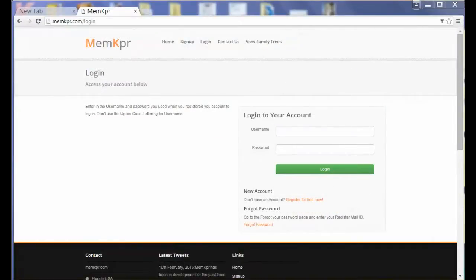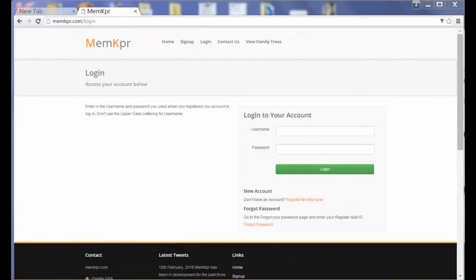Okay, it's time to check your incoming email and see if you've received something called CloudMe. That is a storage area that we're going to share with you later. At this point, you don't have to worry about that. It'll probably be in the next lesson, number 2. And if for some reason you do not see a return email from MemKpr, check your junk mailbox just in case it went to your junk email.